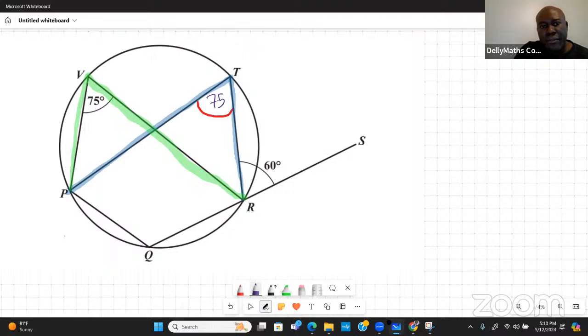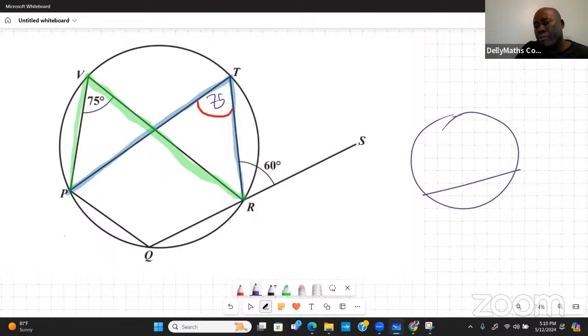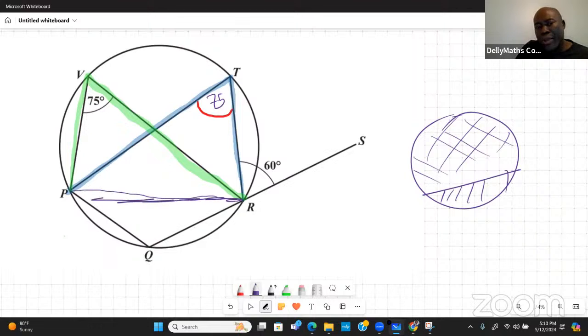So this is 75. Now, just in case somebody in the class doesn't remember what a segment is, take a quick look. A segment is simply what you get when you cut a cake. This is one segment here, and this is another segment. So the little one is the minor segment, and this is the major segment up here. We're noticing here that they didn't give us the line. They don't need to give you this line to show you how the segment was separated. You're supposed to know that the line is an imaginary thing.